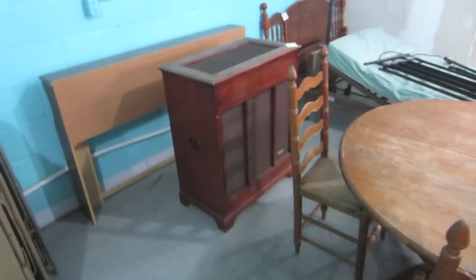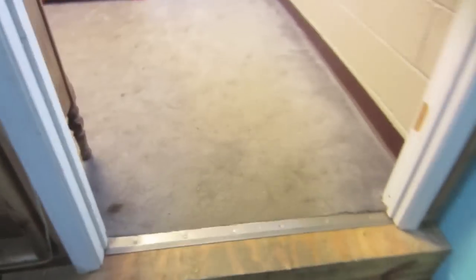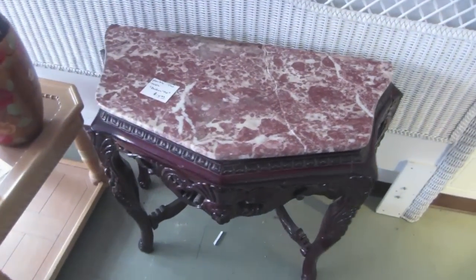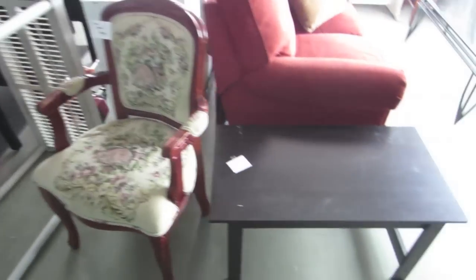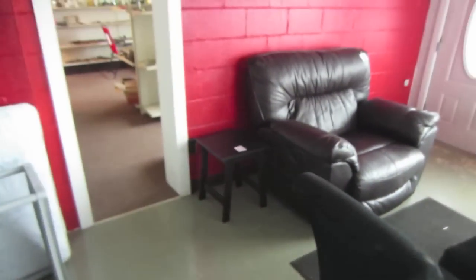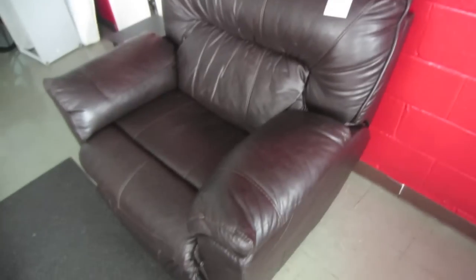I'll show you guys some of the furniture that came out of these lockers. These chairs — that's like a sound cabinet for an organ. This table and three chairs came out of one of those lockers and it's in bad shape. Those two little pieces, this table, these chairs, that chair, this little table, this glass top table, and this chair all came out of those lockers. This chair is probably the nicest piece of furniture — but nothing really valuable, just some okay pieces.